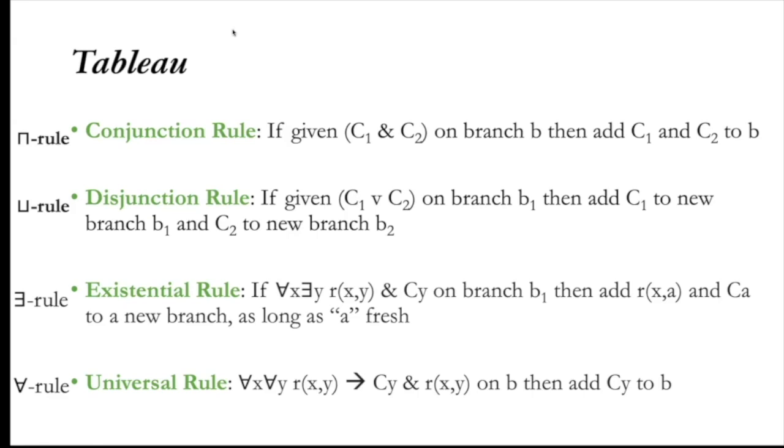That is to say, you can just break out C y from that conditional statement because you have both the R x y on that branch and this universal claim saying, if anything's R x y, then I get C y. Again, this is essentially modus ponens. If you've got this, you can get the thing that the arrow is pointing to, and you can break it down. Observe, I'm breaking down complex expressions into their simpler parts.